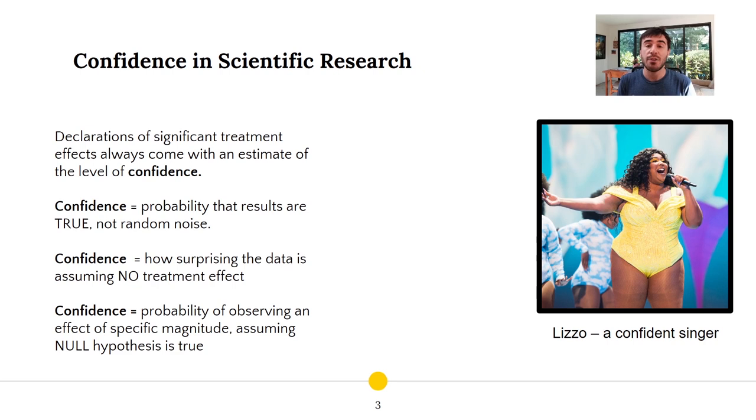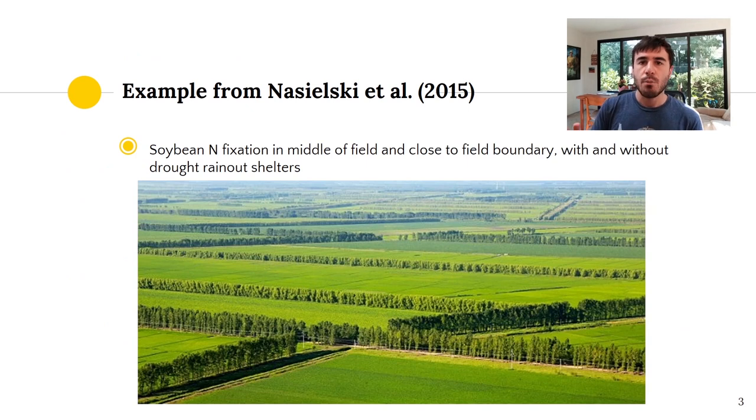Now, we can define confidence quantitatively using statistics, and we're going to get there in a later lecture, or qualitatively when we talk about validity, which is the subject of this lecture. Before we talk about the qualitative aspects of scientific confidence, I wanted to give you an example of quantitative confidence, or scientific confidence. And that example is coming from the first scientific peer-reviewed paper I ever published, Naselski et al. 2015, Taking a Trip Down Memory Lane.